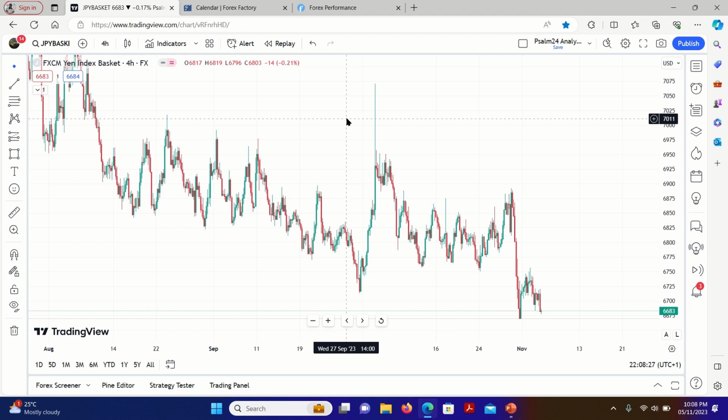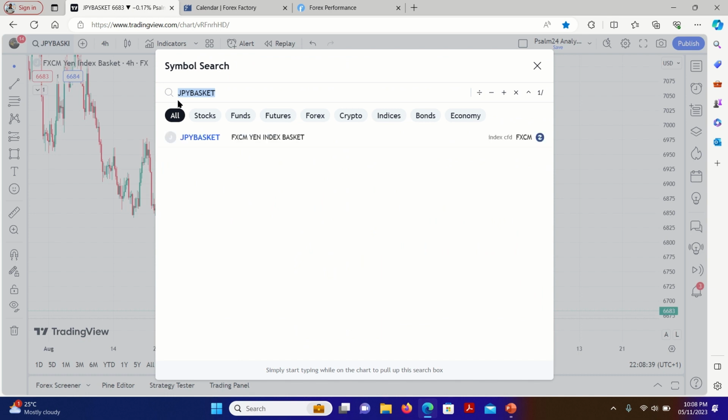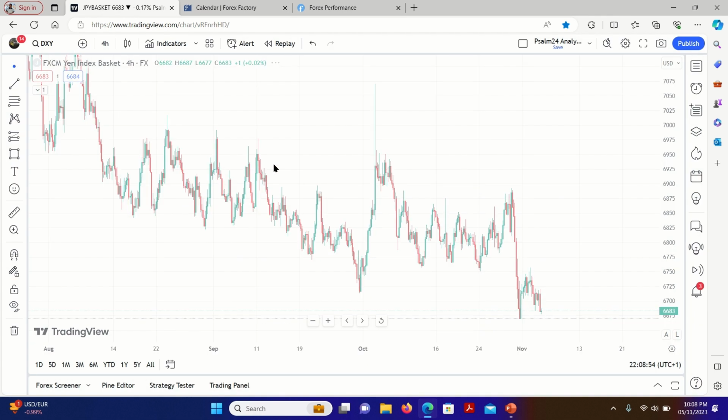So these are just something for your education that you should know if you want to analyze a particular currency in isolation, or you just want to take a currency and analyze what is going to happen on that currency relative to major currencies. Then you can look at their indexes. All right, so we are starting with DXY. So what am I seeing on DXY?